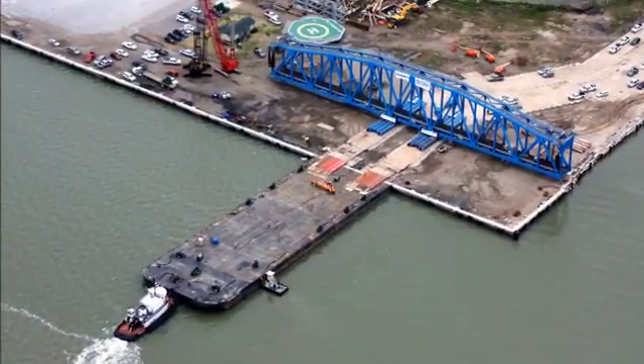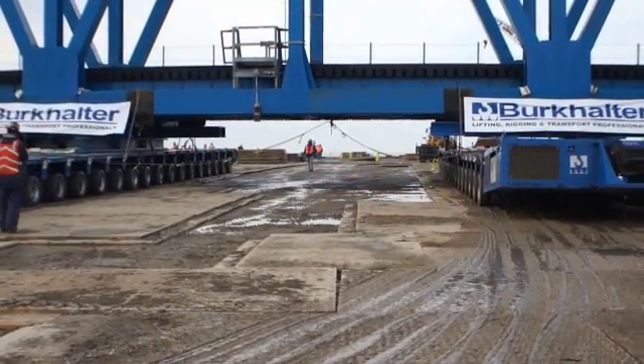Once at the dock, Burkhalter dealt with a potentially unstable dock wall and an inclined slope to transport the 3-million-pound bridge onto the waiting barge. Rolling a load across the threshold from land onto a floating barge is always a concern — it was a ballasted, slow-maneuver operation. The halfway point, with the load partially on and partially off, is particularly critical. The team fixed a reference point and monitored the dock wall closely with a tape measure throughout, and it never moved.